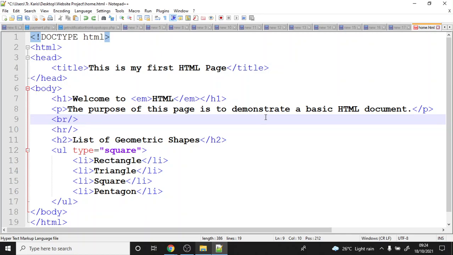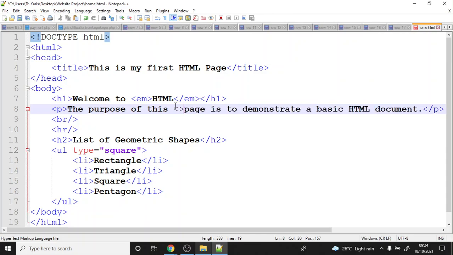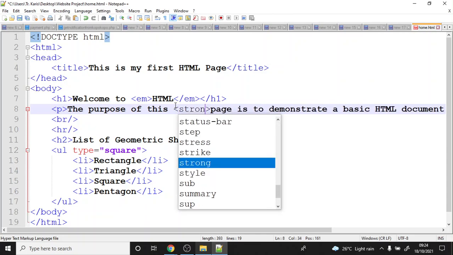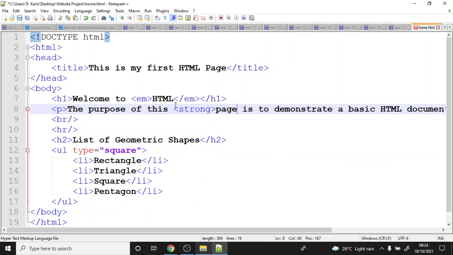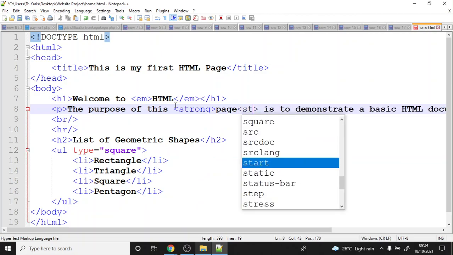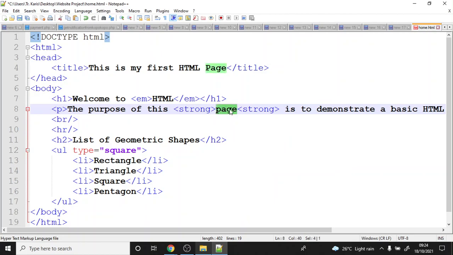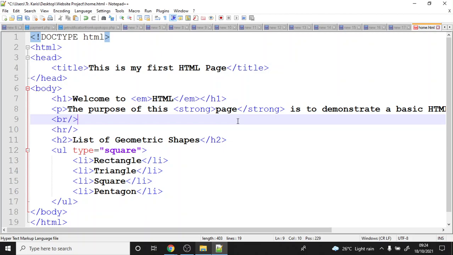Okay, so we talked of another inline element called strong. So for example, we want to make this content bold, and this is supposed to be end strong. We want to make this bold in this paragraph, so we use the strong element. So it's an inline element.